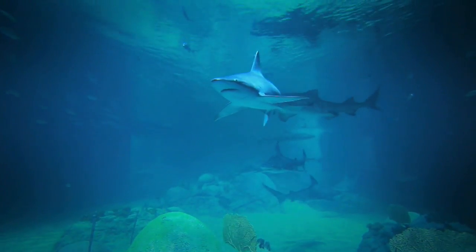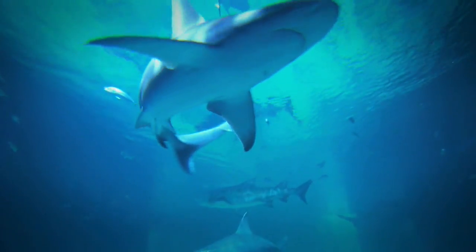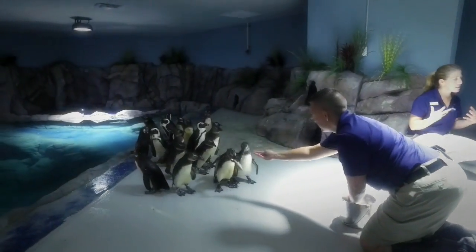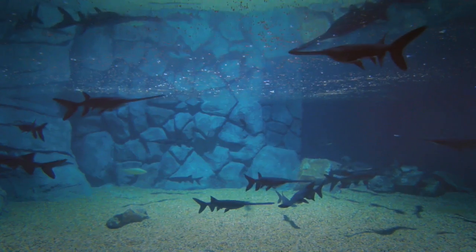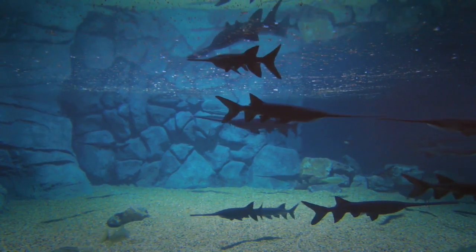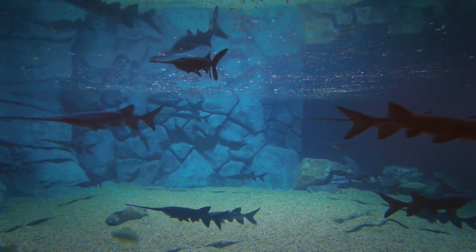Eventually, the Odyssey residents were introduced to their new homes. There may not have been a red carpet, but there was little doubt the celebrities had arrived. As animal care specialists, we are really in tune with our animals and their behavior — they can't tell us if they're happy or have a belly ache, so it's our job to watch their behavior, develop a relationship, and understand what is typical and atypical. The behaviors we looked for immediately were appropriate socialization, normal swim patterns, and regular eating — all excellent indicators they were thriving in their new home.